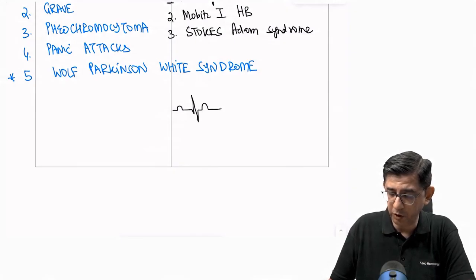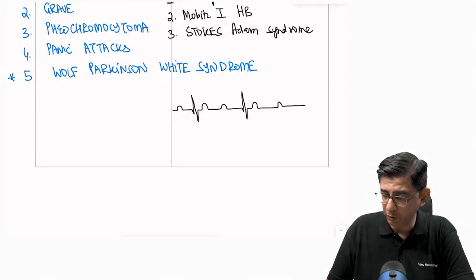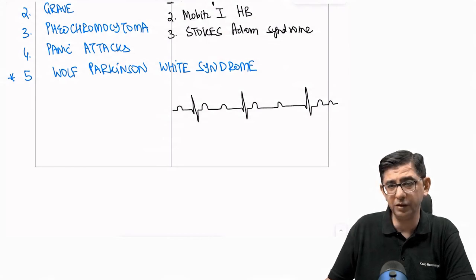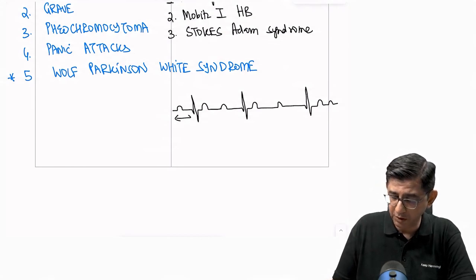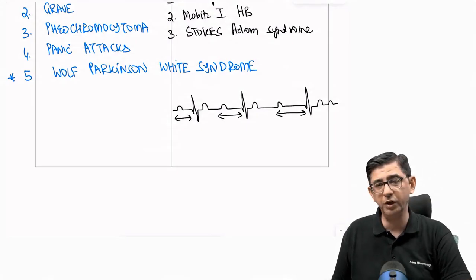Just increase the duration of the PR interval. This activity will just increase your comfort level, that you have to increase the duration of the PR interval, then draw P and then show like there's a dropped beat that is happening. But if you notice that the PR interval is showing a serial prolongation like this, that's going to be Mobitz 1 heart block.